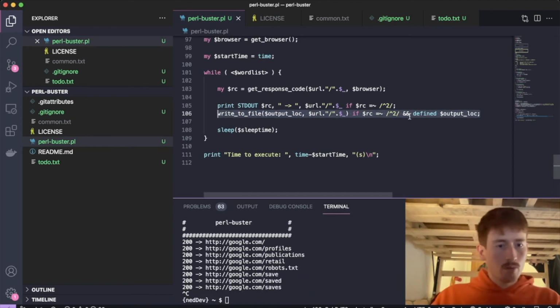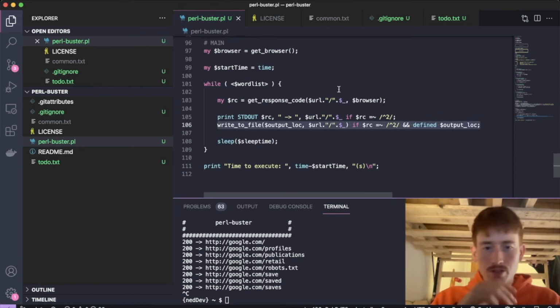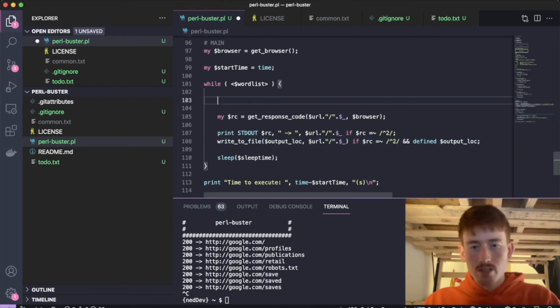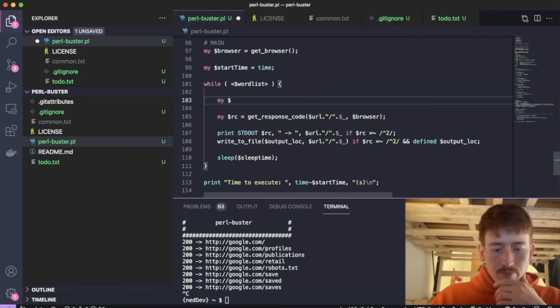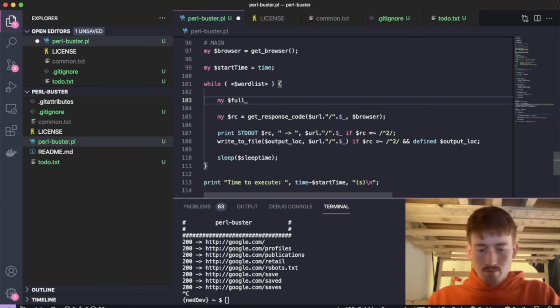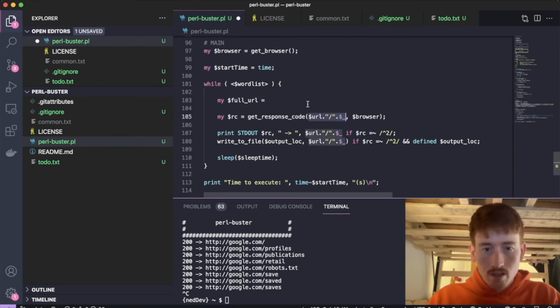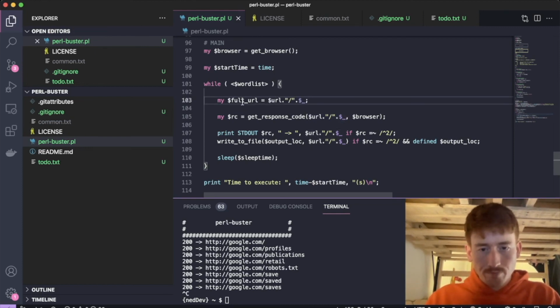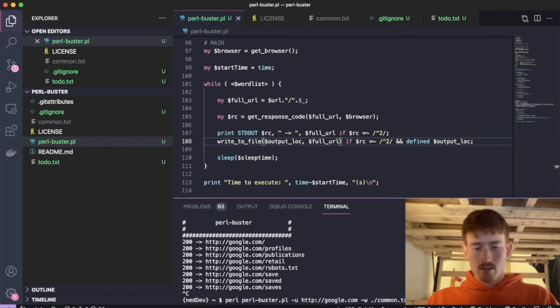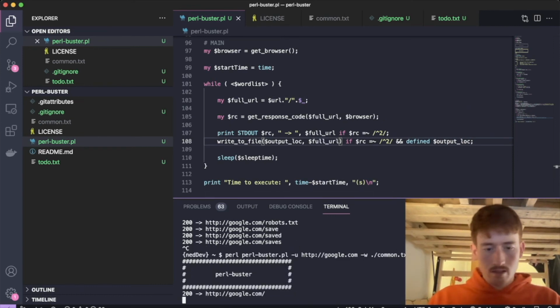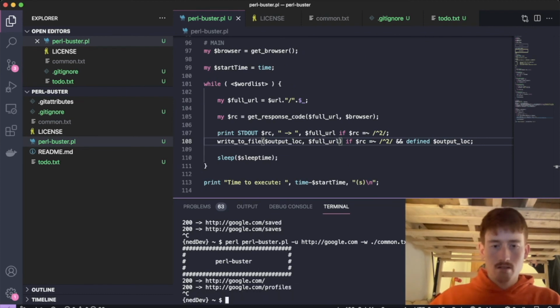Now there's a really obvious thing we can do to make this a hell of a lot more efficient, and that is my full URL, call it that, and that can be equal to this. Okay, that still seems to be working.